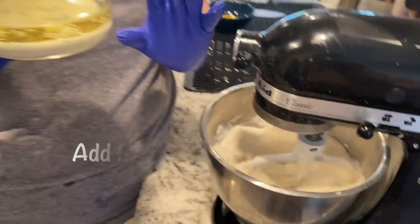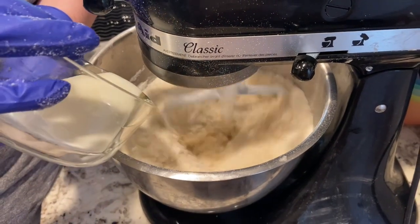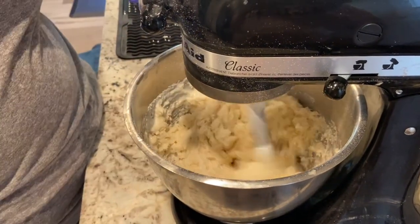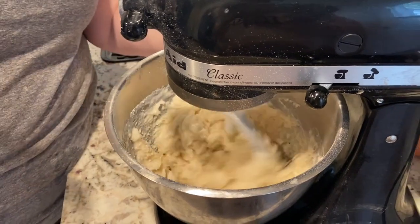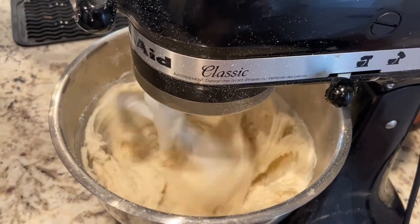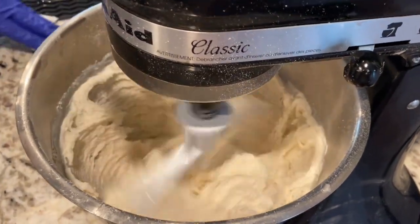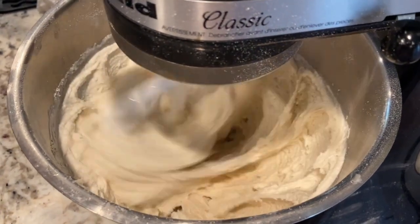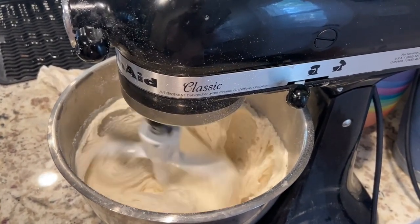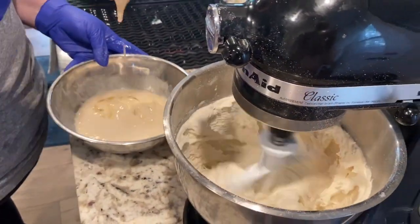So we're gonna take our first liquid that we set aside, which is our oil and our buttermilk, and we're gonna pour it in slowly. There we go. And it's gonna come together. And we're gonna put it on four for about 2 minutes. For a hand mixer, it would still be on low, or medium. And it's gonna beat for 2 minutes, and then we're gonna add the rest of our mixture that we have set aside, our egg, the rest of our buttermilk, and our vanilla. And this we're gonna add in 3 stages.